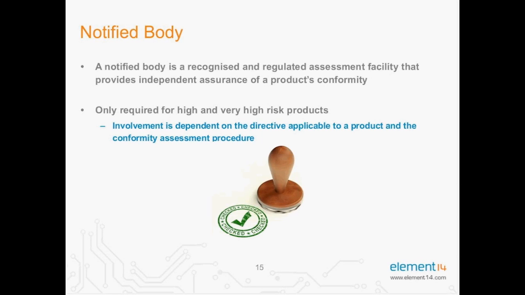Next up we've got the notified body. A notified body is a recognised and regulated assessment facility that provides independent assurance of a product's conformity. Notified bodies are generally only required for high and very high risk products. Their involvement is dependent on the directive applicable and the conformity assessment procedure used to assess a product's compliance.